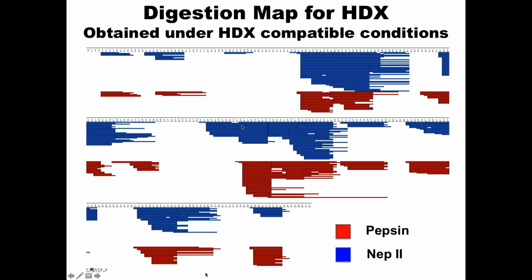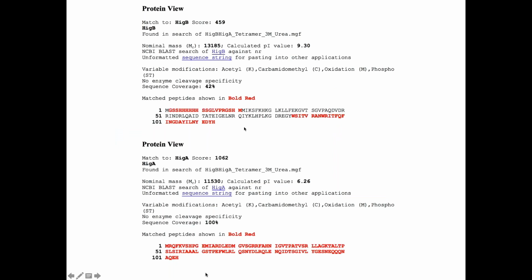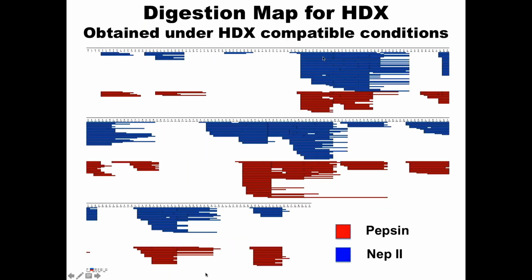You can display that coverage map by, oh, another key thing is this is just showing you the sequence coverage, but what's actually happening is there are lots of peptides. You'll see regions of high density peptides throughout the protein sequence. So in this view, you get the idea of how many overlapping peptides there are. And this is important for, as I'll show in the data analysis part, reducing this down to single amino acid exchange rates.